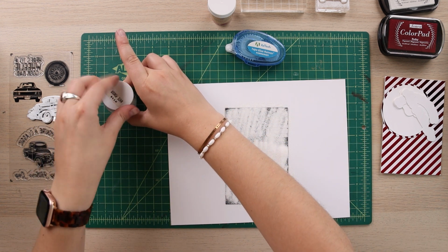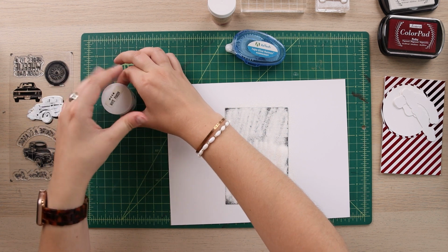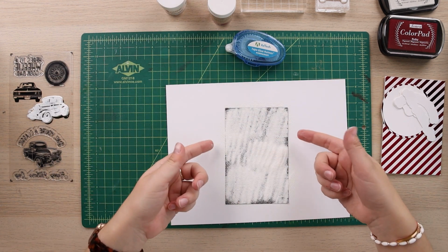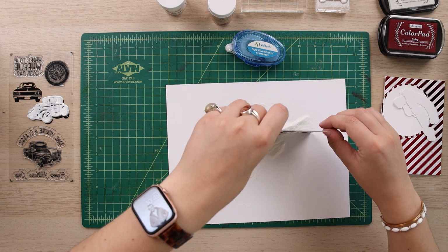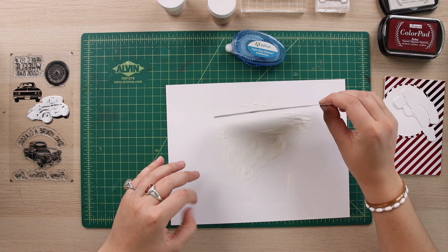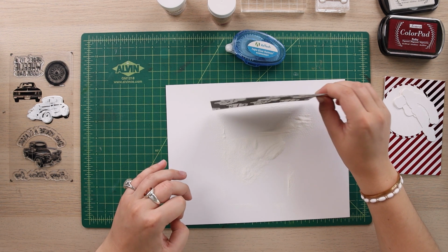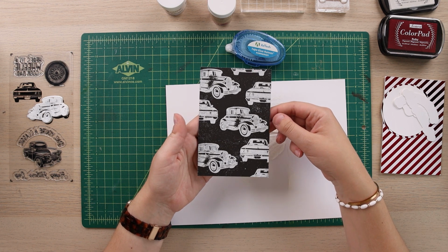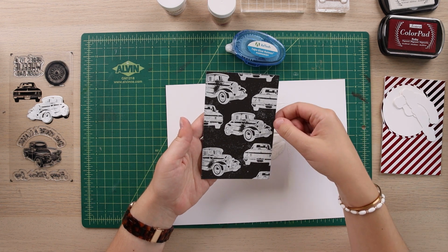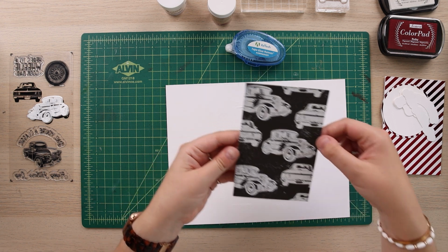Always cap it, because if this gets accidentally knocked over, it's going to be a big mess. Can lift this up. And as you can see, that brightened it up even more. So the legibility has greatly improved.